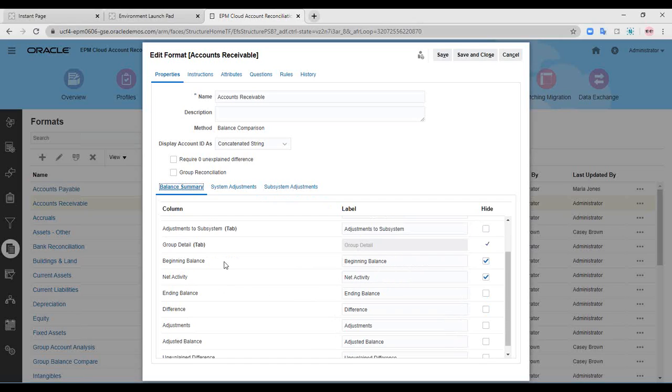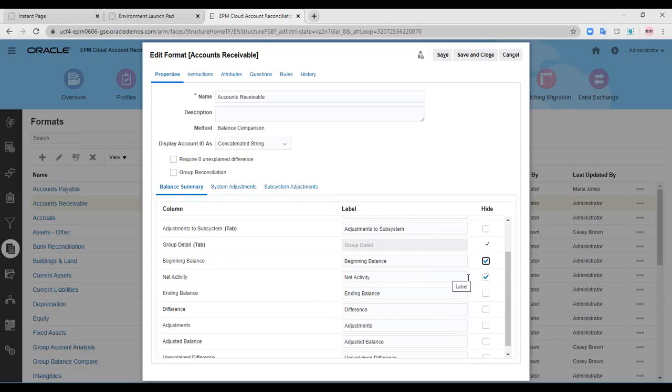Then I have a beginning balance. Let's say I am uploading the balance twice, thrice, again and again, so the beginning balance tab will be there. I can hide it also. I can unhide it. Like here, I've hidden it so that it doesn't create confusion. I can also unhide it.